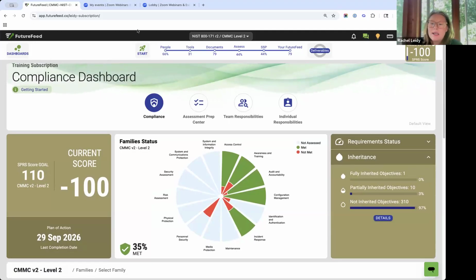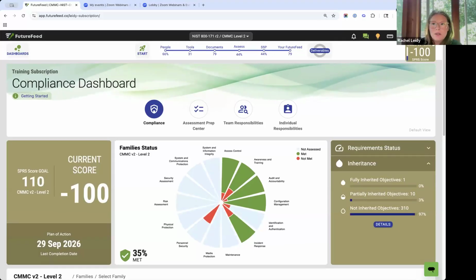My name is Rachel Leidy, and I am the Director of Compliance Education here at FutureFeed, and I also lead most of the training sessions. I am logged into FutureFeed, and this is end user training session number 1. There are 2 sessions, so I'm going to cover the first half of the tool, and in the second session, I will finish covering the rest of the tool's capabilities.